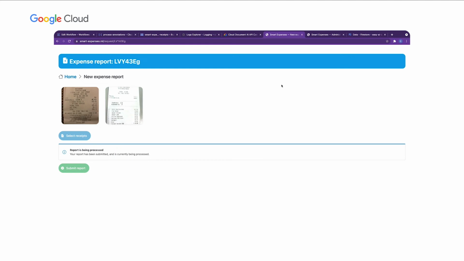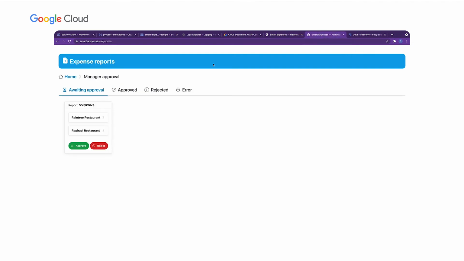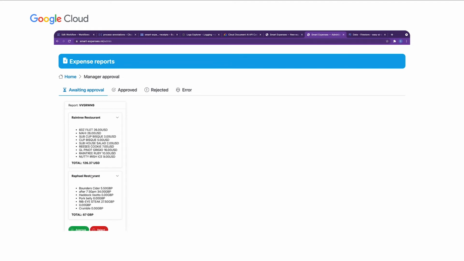Now let's have a look at the administration page, which is the page that managers will be able to look at to accept, reject, approve expense reports. So here we already have one report waiting in the queue. The previous report that was submitted contained 2 receipts. I can click to see the details.